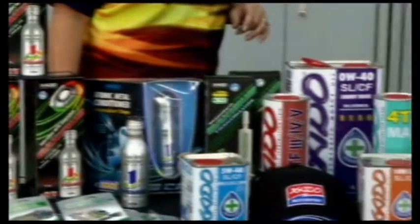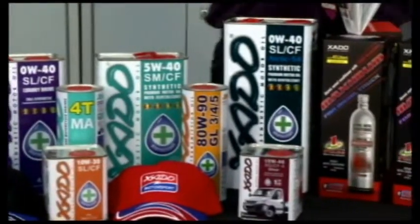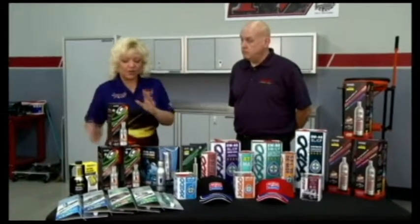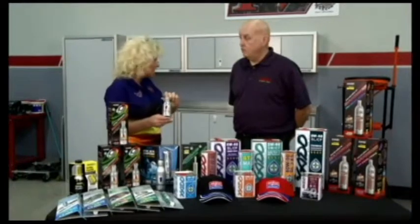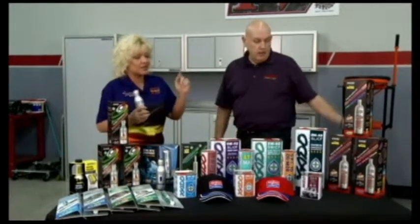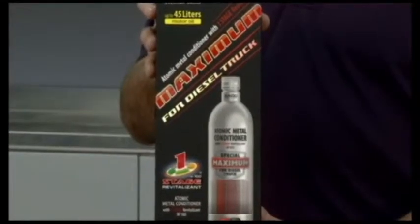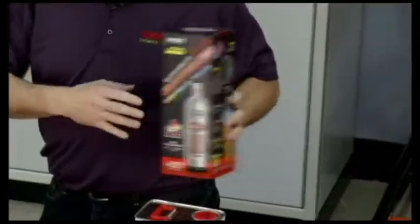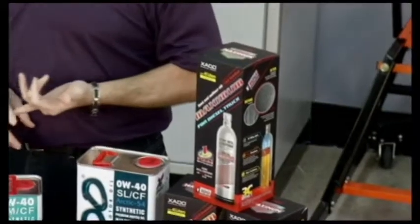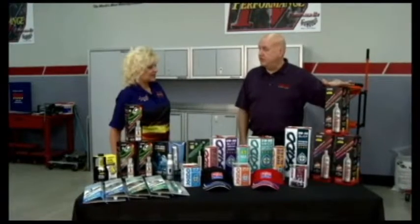A lot of other things that you've put that same principle into, and you've taken it all the way through to guys with big diesel trucks. They wanted to take advantage of the X-Auto product, but didn't want to buy many bottles for all the oil in those trucks. This is a brand new product, just came out at the end of last year — it's called Maximum for diesel trucks. It treats up to 45 liters or quarts of oil. One treatment is good for a big rig, semi-truck, or earth moving equipment like Caterpillar. One treatment lasts 60,000 miles.